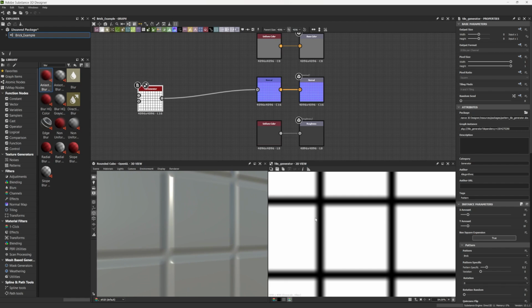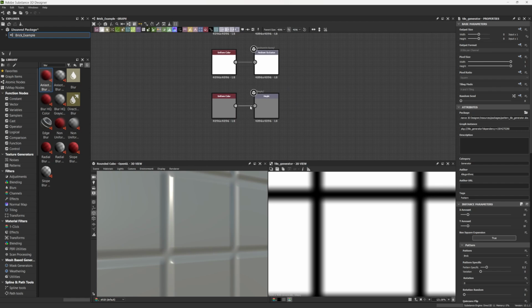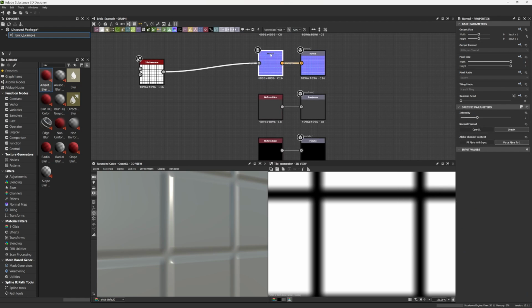So that's the most important thing to keep in mind when we're creating these materials: the brighter a pixel is, the more it sticks out when you plug it into the normal channel and then eventually down here in the height channel. So we're going to try to create just an interesting black and white map, convert it to a normal map to get the detail of our brick wall, and then from there we'll create the color.